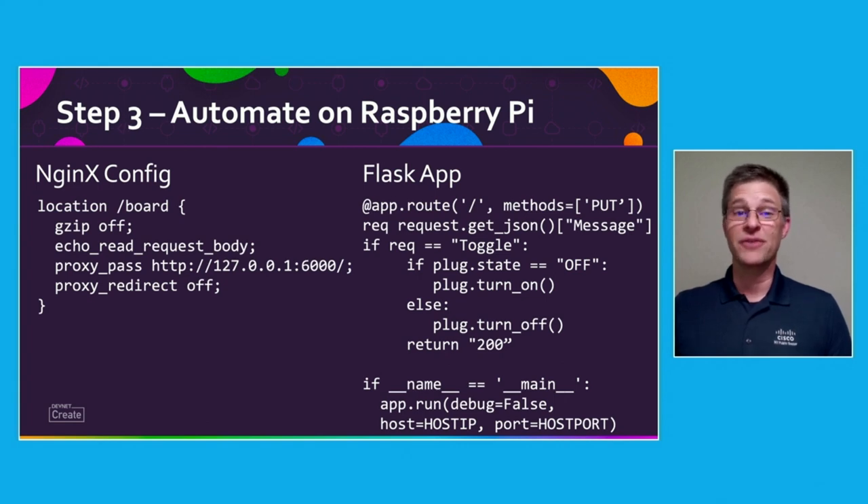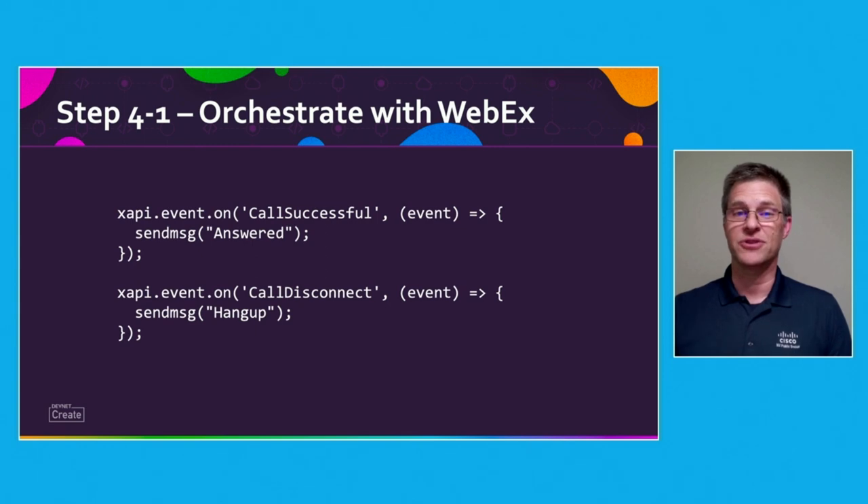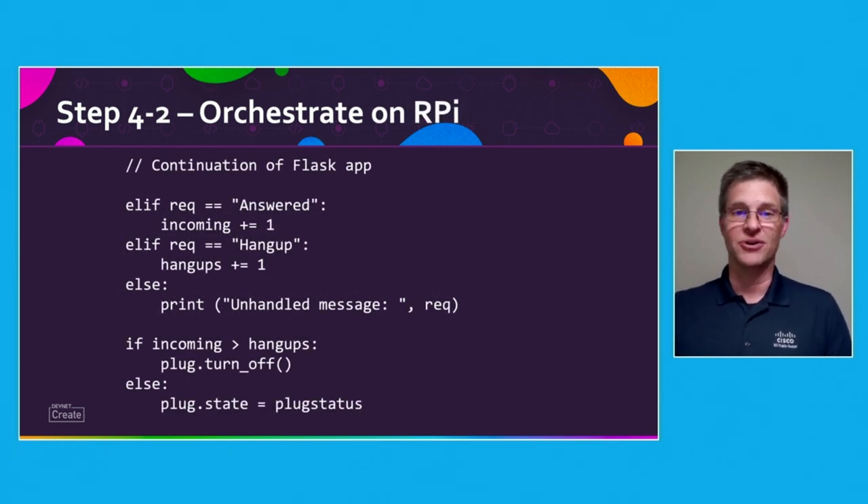Just like when I forgot to manually turn the heater on and off, I also sometimes forgot to turn the heater on and off with the button. That's why I needed some orchestration. I looked at the WebEx APIs and found that I could send X feedback events for calls. I added a little code in the macro to forward those messages to the Pi. When a call was answered, the heater would turn off. When a call ended, the heater turned on. That was fantastic, unless the heater was off at the beginning of a call or I turned it on in the middle of a call because my feet got cold. The best place to keep track of the heater state was on the Pi. I added some variables to keep track of the plug state and call status. With that little bit of extra logic, I could make sure the heater returned or stayed at the correct power state.